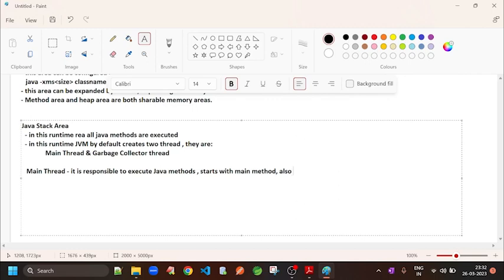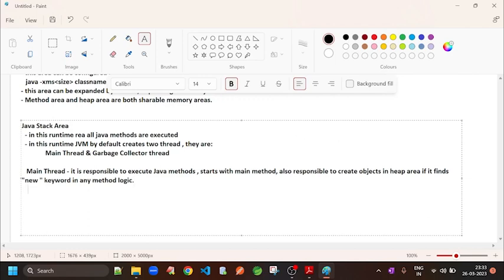Also responsible to create objects in heap area, if it finds the new keyword. Okay.